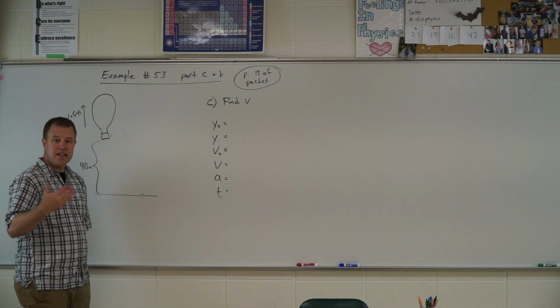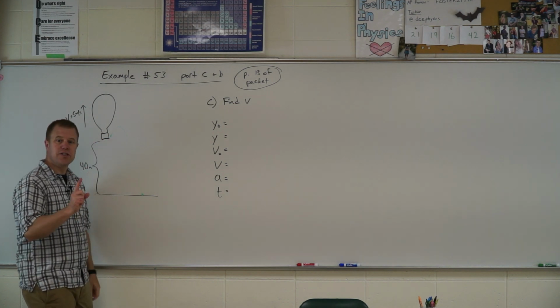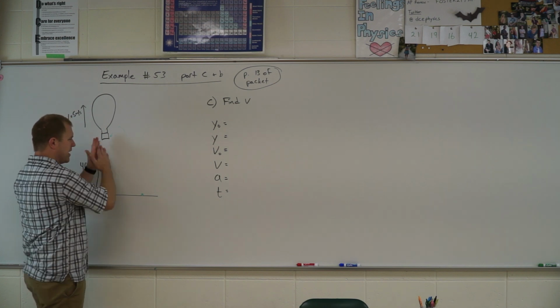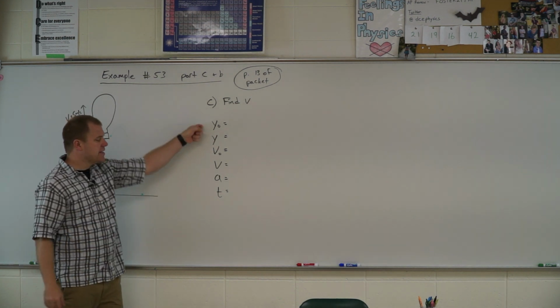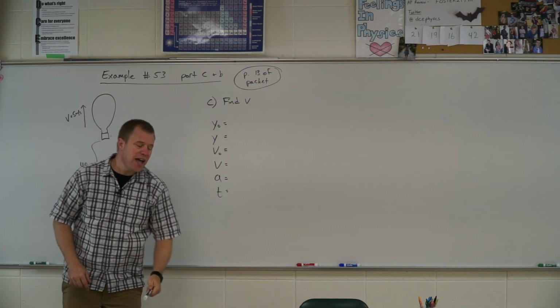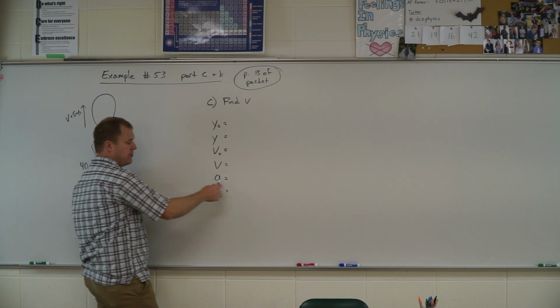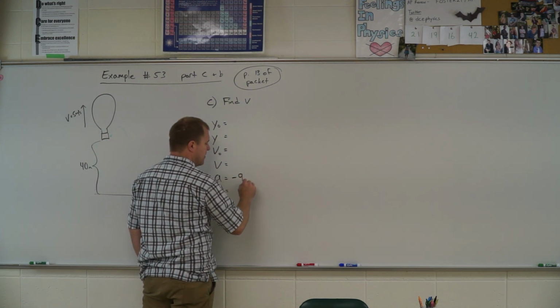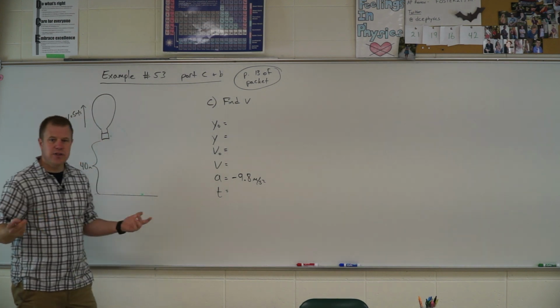Okay? And we want to know what is the velocity right here when it strikes the ground. Okay, so let's think about our problem types. So we have 1D motion, it's going straight up and then straight back down. I kind of drew it to the side so we could see it a little better here. So I know to list my variables. As soon as that bag is released, there's no appreciable air drag, so it's in free fall. So my acceleration is negative 9.8 meters per second squared.